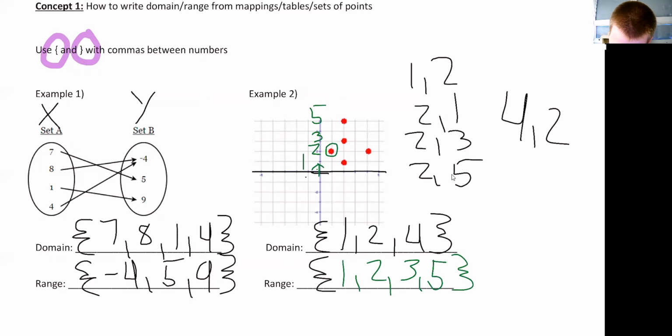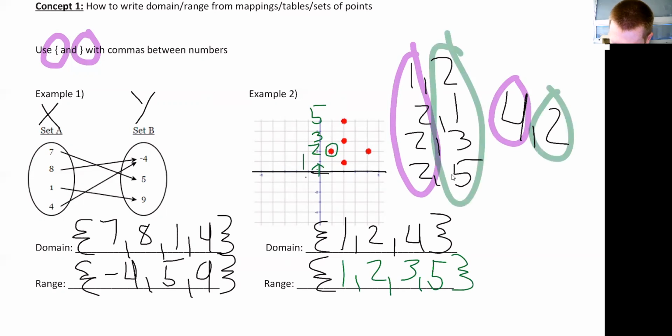And like I said, you could write the coordinates of your points. Like if you look, these were my x values, and then these were my y values. So if it helps, you can always write your coordinates, but sometimes you should just be able to look at the graph. You probably don't need to do that, but if it's helpful, by all means, please write the coordinates.